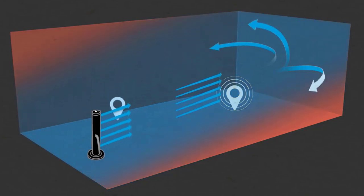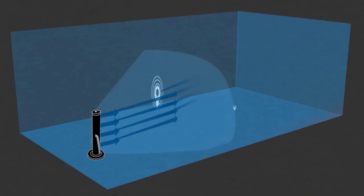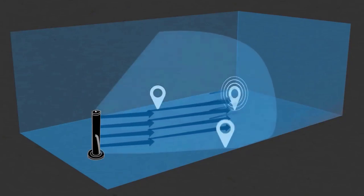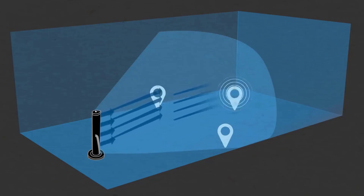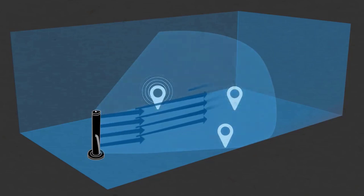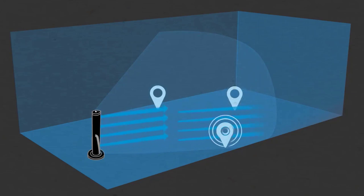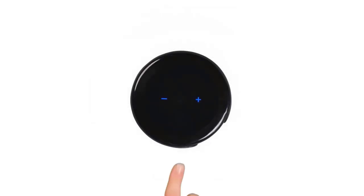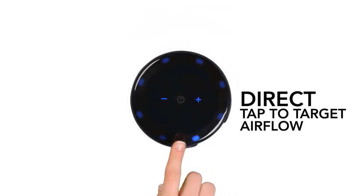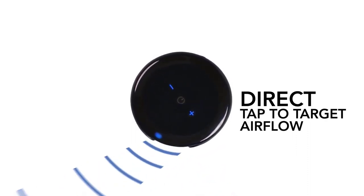The Duo's innovative one-button design allows for simple selection of four fan speeds, providing control of your airflow to move air up to 50 feet on the highest setting. It is the perfect size and has four different speed settings. The highest speed produces a steady white noise. The major issue is with the button that turns the fan on and moves through the various speeds — it beeps each and every time. If you want it on the highest speed when you turn it on, that's one beep. Want to go to the lowest speed? That's three more beeps. The beeping is fairly loud and is not conducive for any type of environment where that would be a problem.